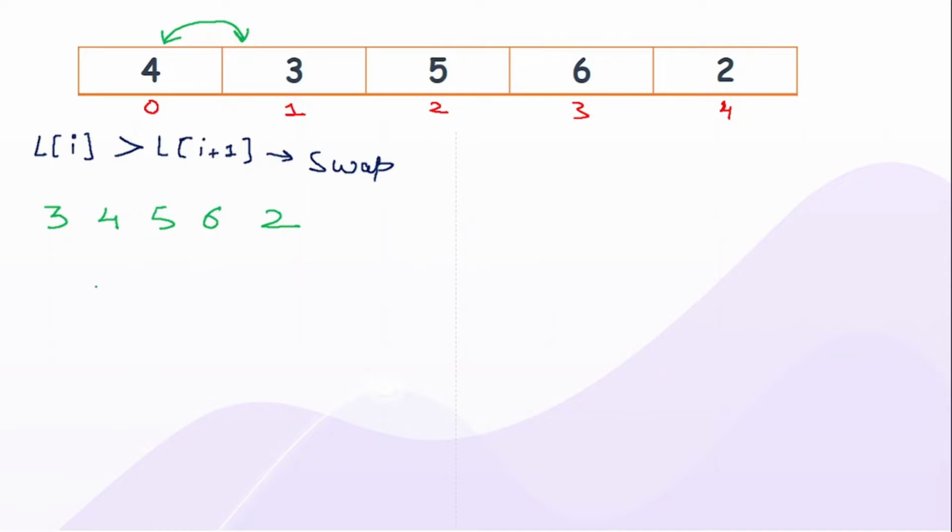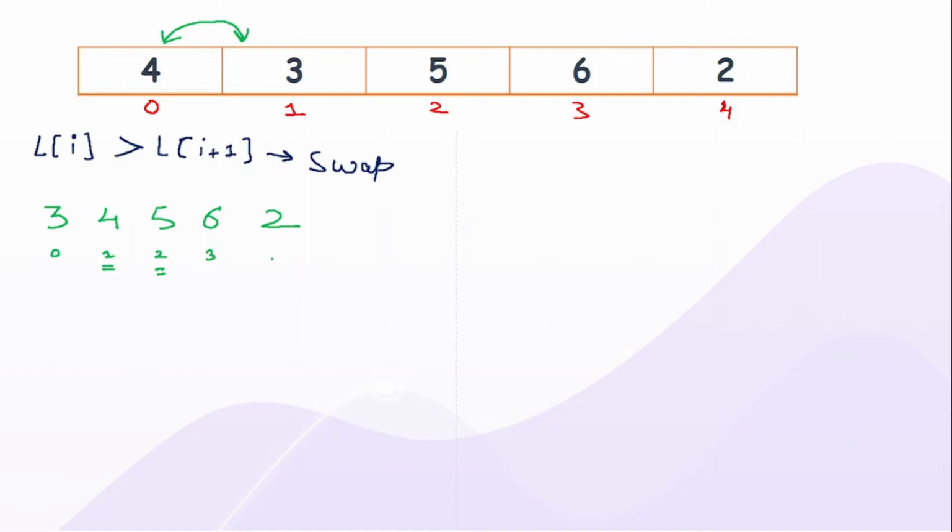Now I'll repeat the same thing. I started with the 0th index location. Now we'll move to the next index, that is 1. I'll compare this with the number at the i plus 1th, that is the second index location. On comparing the ith location number with the i plus 1th location number, I'll see that since 5 is not smaller than 4, we will not swap the numbers and we will move ahead. Now I'll move to the second index location and compare it with the third index location. So I'll compare 5 and 6. Again, 6 is not smaller than 5.